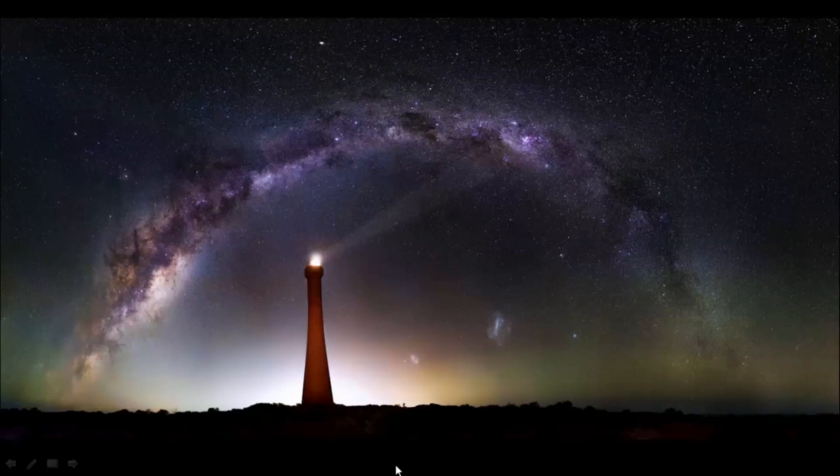A few weeks ago, Reddit user InEffect posted this image to the Space Forum. It shows a lighthouse casting a beam of light outwards into a dark, clear and moonless night sky. The image generated a lot of interest. It was taken with relatively modest equipment, and yet it shows an extraordinary amount of detail and perspective. To create this image, InEffect stitched together 58 separate long exposure images, each 13 seconds long. The end result is a 150 megapixel portrait of our neighbouring cosmos.